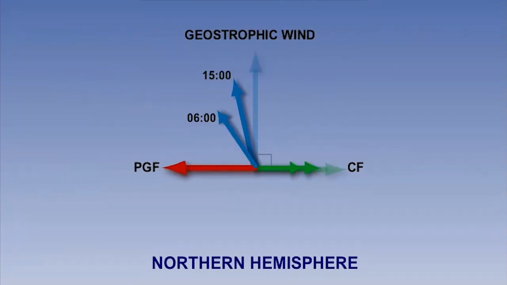The surface winds will simply move between these two extremes depending on the time of day. From 0600 onwards, the surface wind will increase in strength and move towards the 1500 position. But after 1500 hours, the wind will slowly return and move towards the 0600 position. The Southern Hemisphere images can be seen if you click on the button.